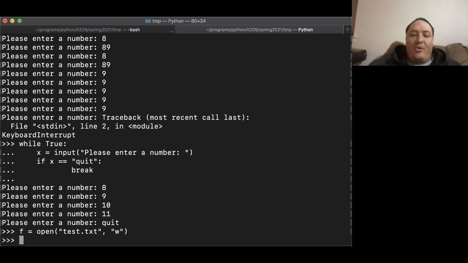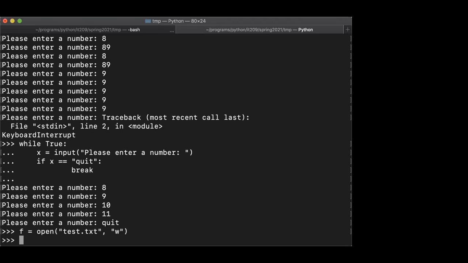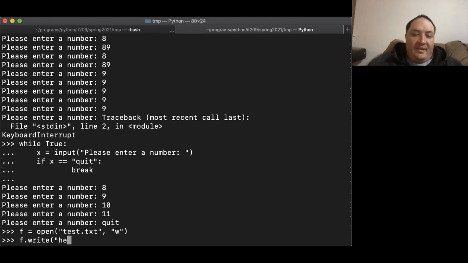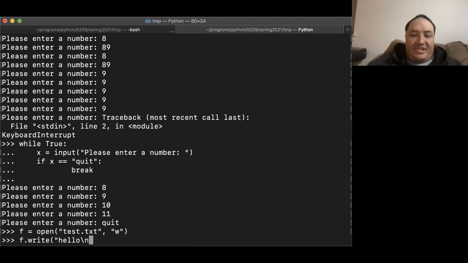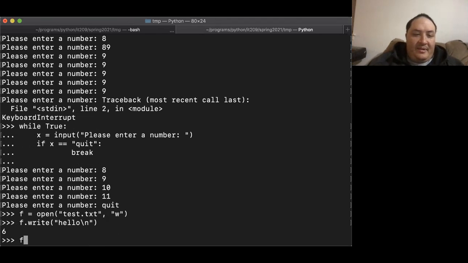Now how do I actually put stuff into the file? f.write. Yeah, so I do f.write("Hello"). What if I want to put in a carriage return, like a new line? How do I do that? Backslash n. That gives me a new line.